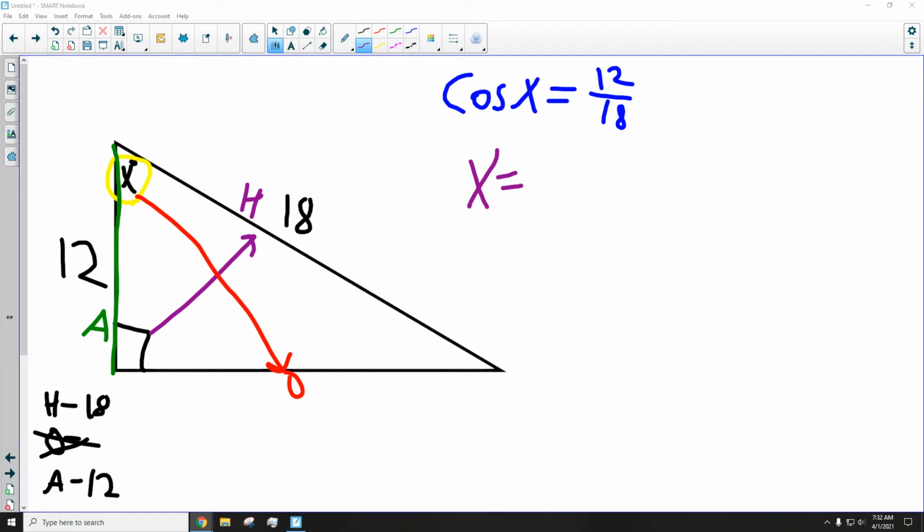I'm going to pull up Desmos because I will need that in a moment. So whatever function that we use, this time we're using cosine, I'm going to do the inverse of it. And this fraction that I found goes inside of this parentheses here. And the reason I use inverse is because I'm solving for an angle.